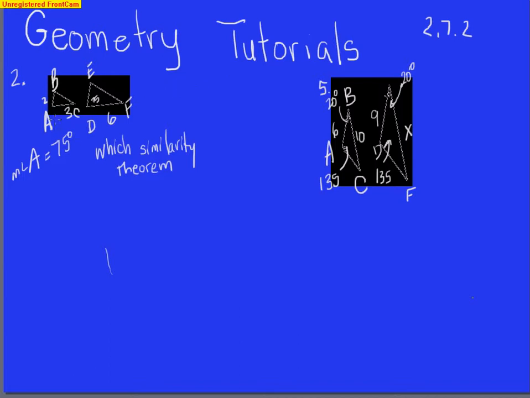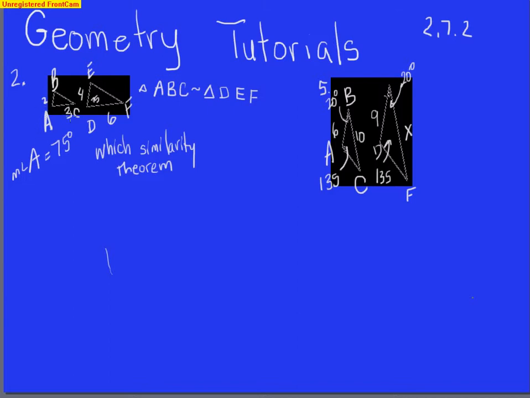So first of all, we're given A is 75 and D is 75. So we know that we're looking at triangle A, B, C being similar to triangle D matches with A, B matches with E, and F matches with C. So these two triangles are congruent. And what we want to do is look to see, are they similar? So first of all, we have to look at what we're given. There's one more piece, I missed that piece, it's a 4.